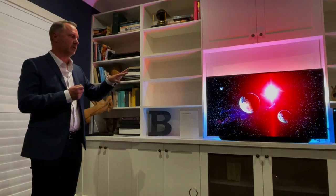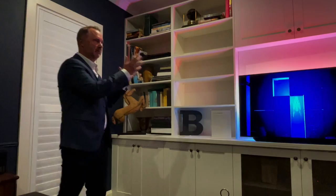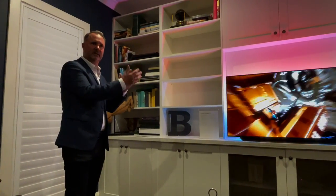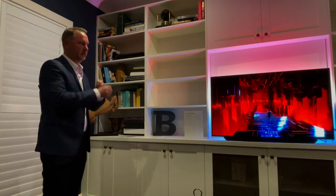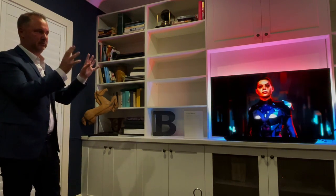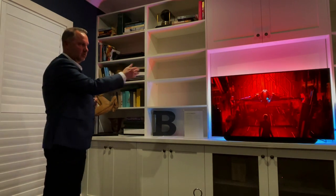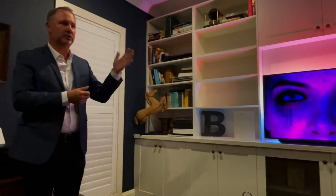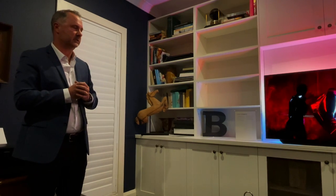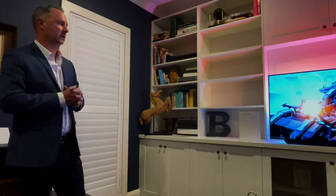So for someone like me, who's a very part-time bad gamer, game optimizer is fantastic, because like the settings where you can adjust the picture quality in movies, I can just go into game optimizer and it takes care of all the settings and does the best for me. Someone like Thomas, who knows everything, can go in and tweak and optimize all the settings, which Thomas will show you. So that's the new news on the C1 this year, this game optimizer setting. So let the TV do all the work for you, or if you're smarter than the TV, then you can go in and tweak it to your heart's content.